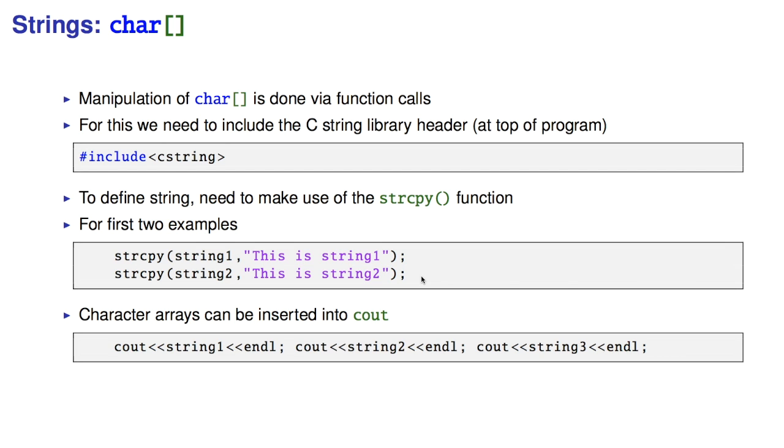To define a string, you need to make use of the strcpy string copy function, and for the first two examples you could, for example, do strcpy string1, "this is string 1", strcpy string2, "this is string 2". Character arrays can be inserted into cout as well, so you can just write cout string1 and cout string2, etc., and they get automatically outputted, so that's not too much of an imposition.